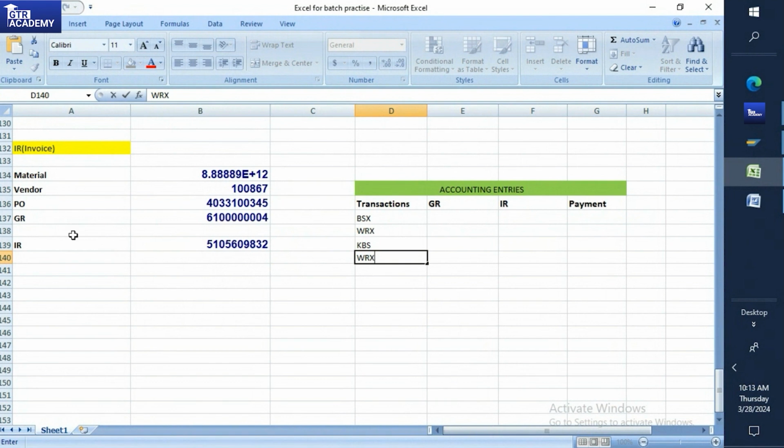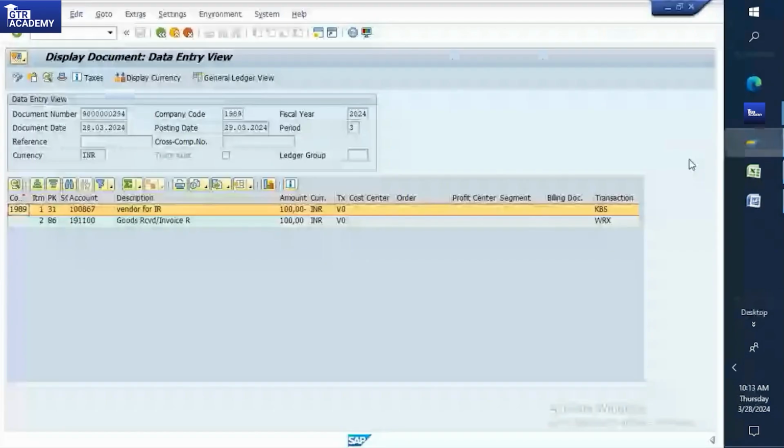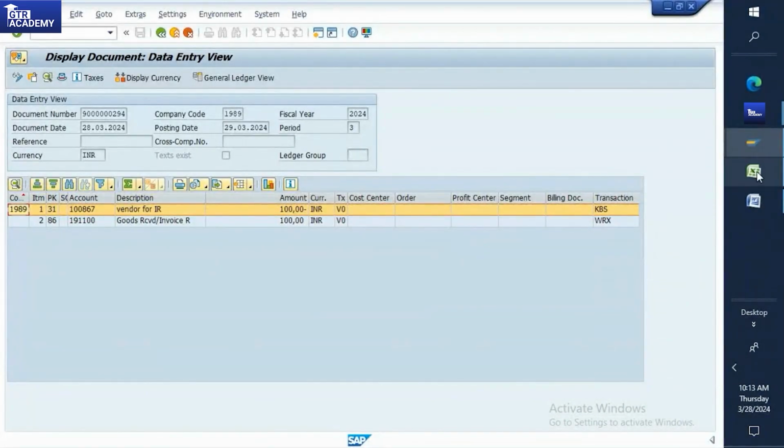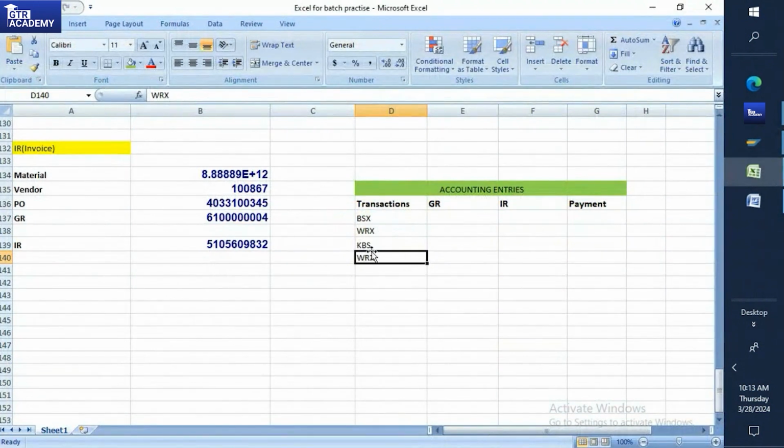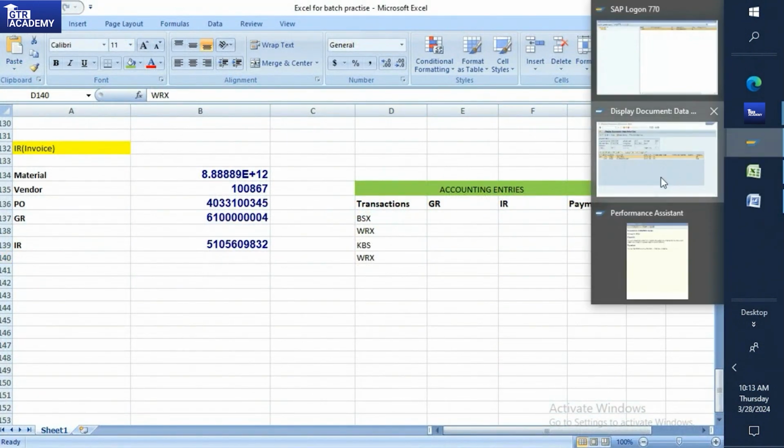What is the change? When we did the GR, which transaction event keys did you get? BSX and WRX. While clearing the IR, which transaction event keys did you get? KBS and WRX, right? This is the difference. I'll tell you what all these BSX, WRX, KBS transaction event keys are. Just hold on.